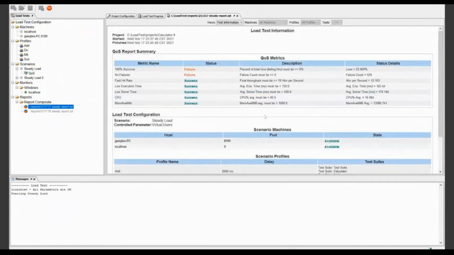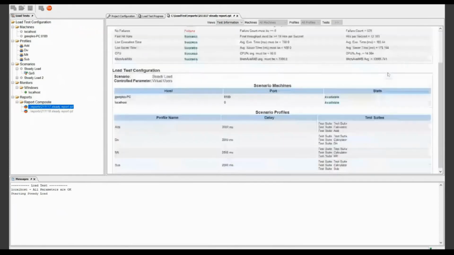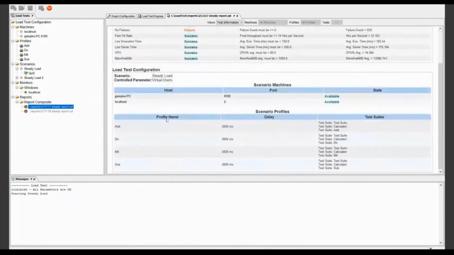We see our QoS metrics, our pass or fail status, and then the details of those that occurred. Then we have our load test configuration, where we have which servers we're running, and the profiles that we've specified in our test.